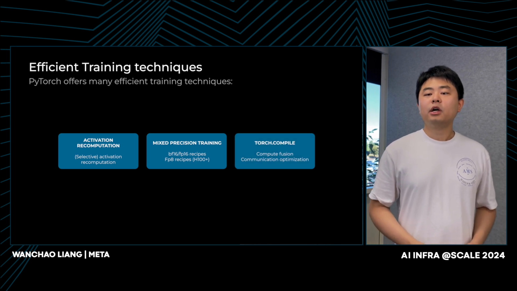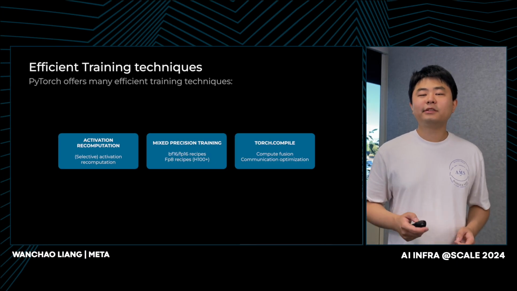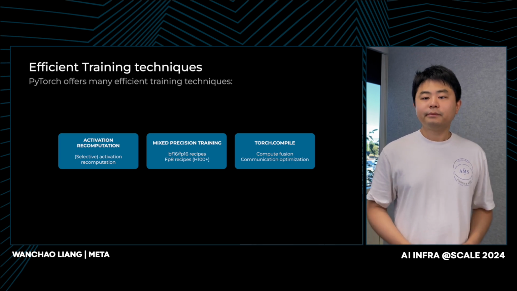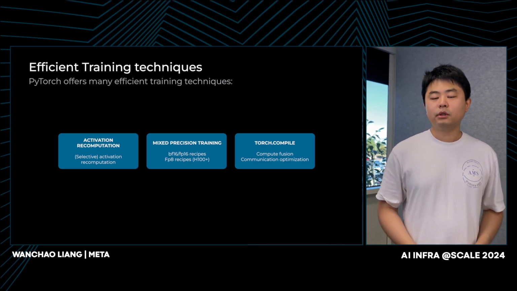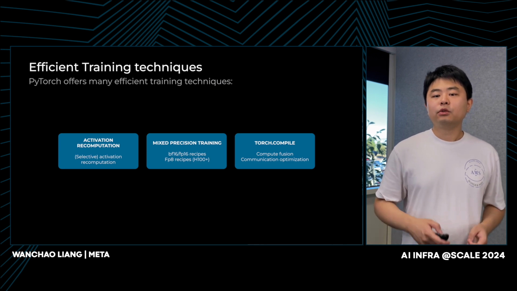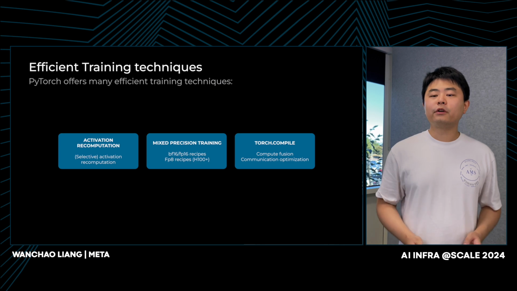Apart from distributed algorithms, there are many other important training techniques that could further scale and improve the training efficiencies. To name a few that PyTorch provides: activation recomputation, a technique that could save memory during forward by recomputing activations again in the backward. Mixed precision training recipes, which allow training with lower precision dtypes and keep convergence. This could not only save the GPU memory, but also improve the training efficiency. torch.compile: we introduced a compiler stack for PyTorch models since PyTorch 2.0. torch.compile could improve training performance without changing the model code. It provides the capability to fuse computation operations and perform communication optimizations. All of these techniques could further improve the training performance.